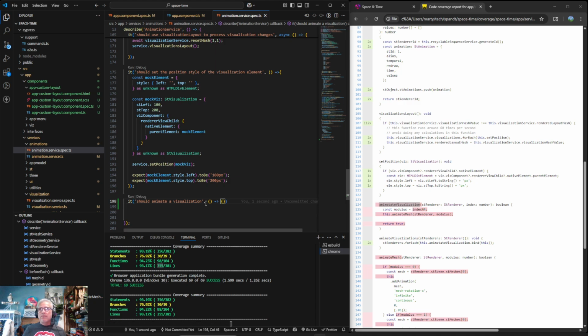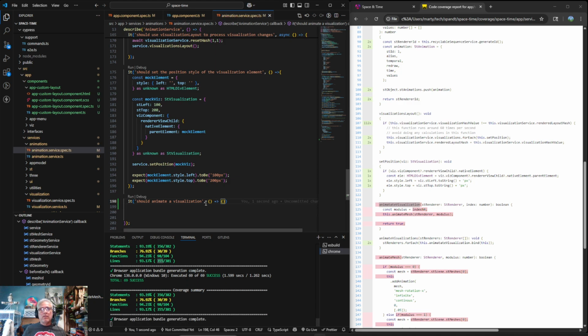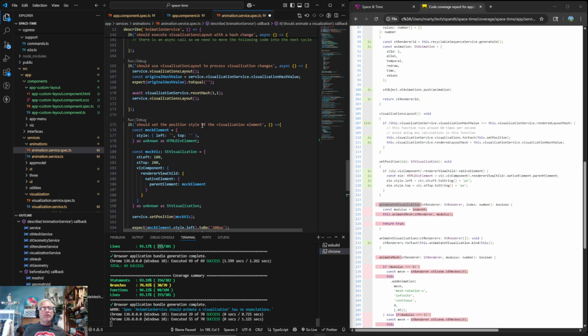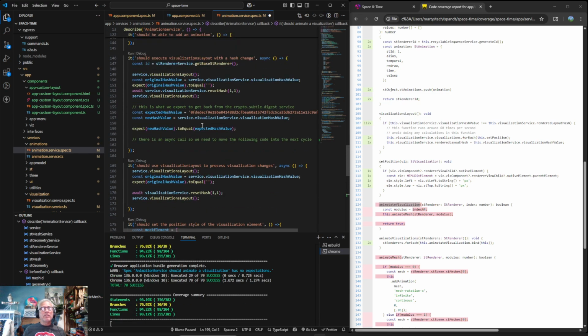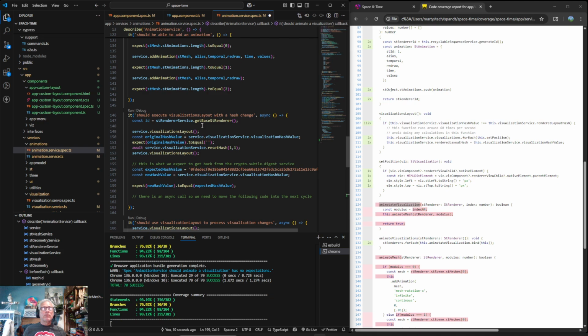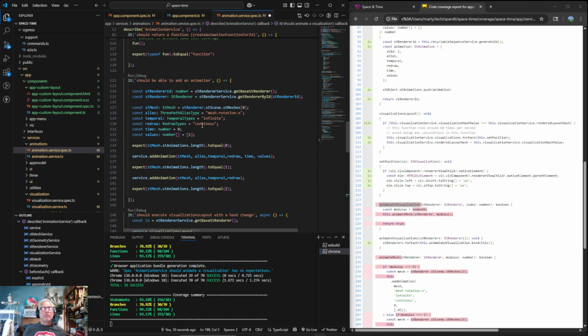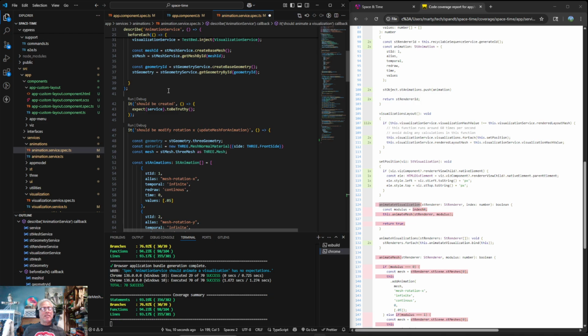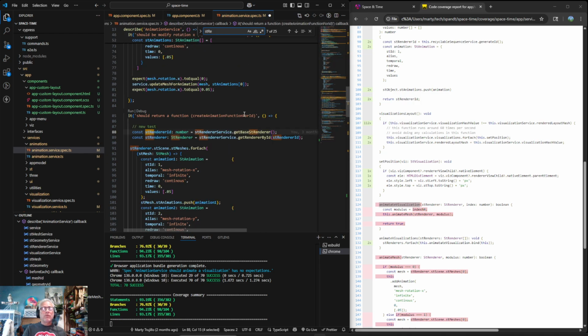We'll run that. And then we want a renderer. Do I already get a renderer? I probably get a renderer somewhere in here. I actually do a lot of testing in here. T renderer. There we go.